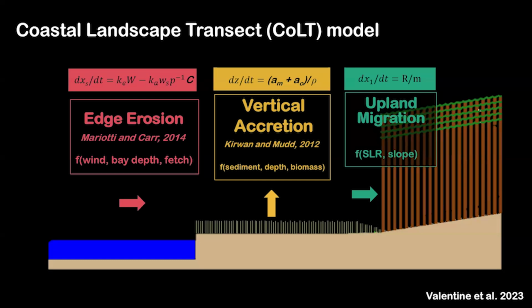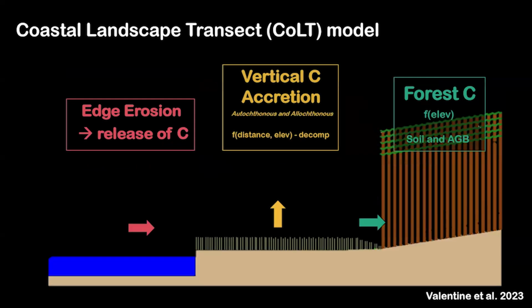And I coupled this with some carbon processes. So I have the erosion of the marsh edge releasing carbon, which then can be recycled. What I ended up showing is that recycling turns out to be quite important. We have the vertical carbon accumulation, which depends on the plants actually deposit organic matter with depth, depending on their root structure. And as well as I track allochthonous and autochthonous carbon within the system. And then I also develop forest carbon dynamics that I'm not going to talk about today.